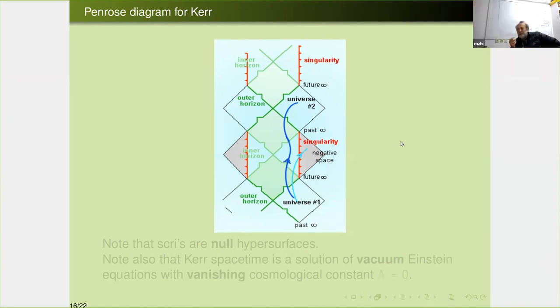Which region are we in now? I don't know, because it could be any of them. People are simply trying to extrapolate a solution that is supposed to be considered as a local solution, and want to go to a global picture. And this global picture, I think, doesn't have much to do with physics.